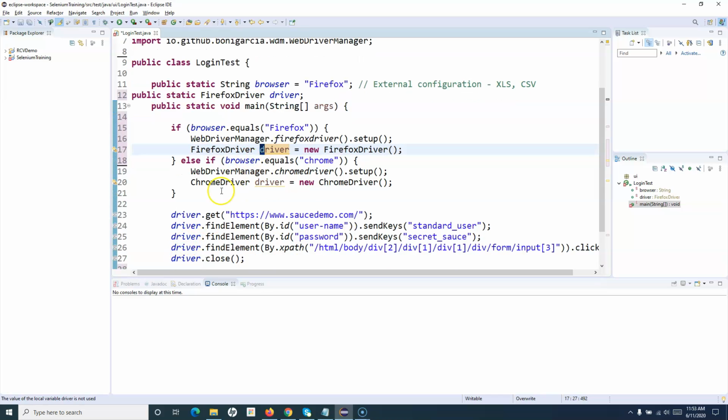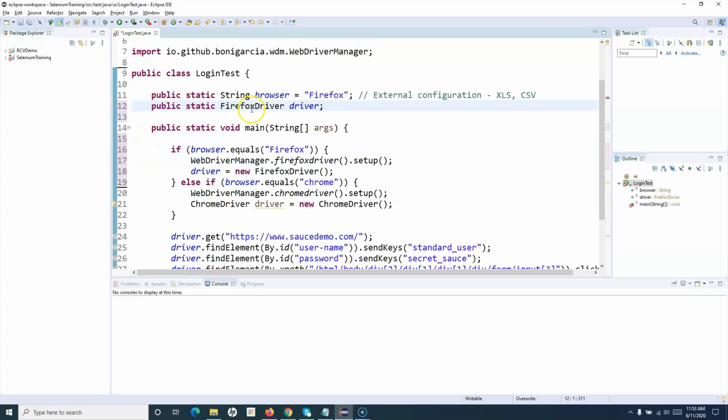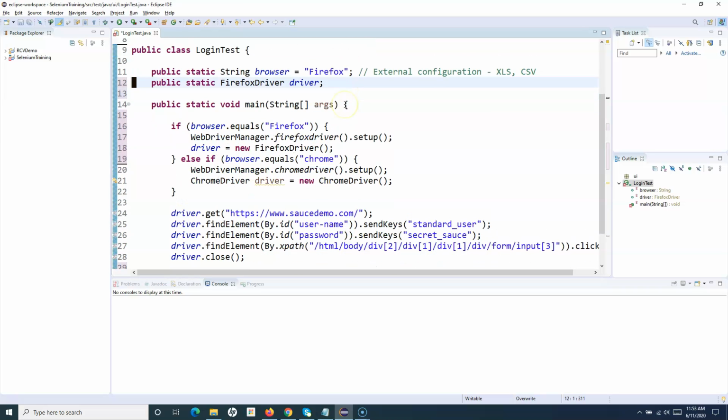Because this driver variable is now available globally, and this can find it. So now here I can remove this. Now what will happen if I try to execute this particular piece of code?